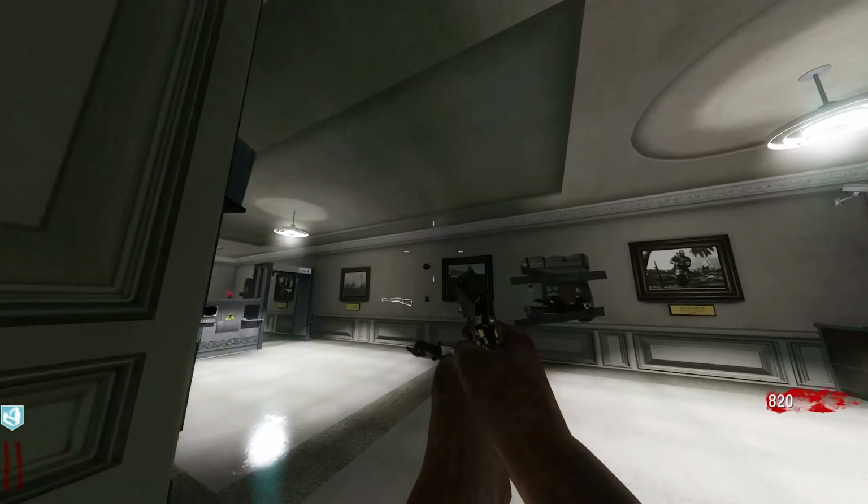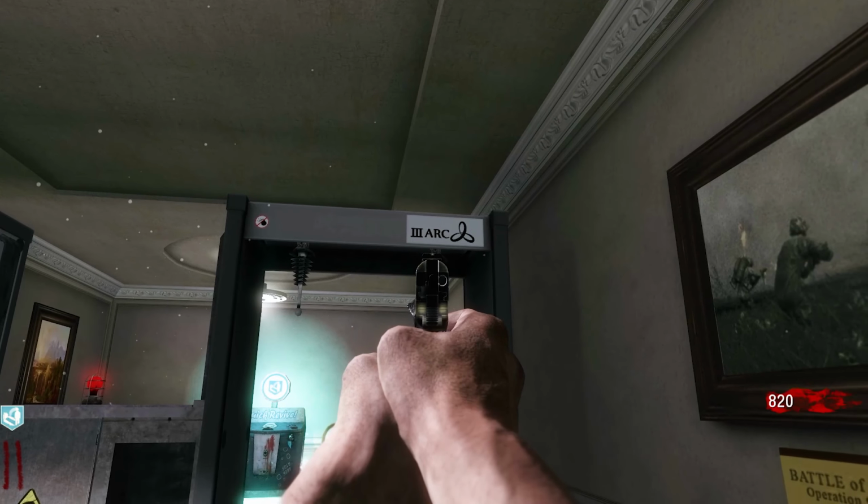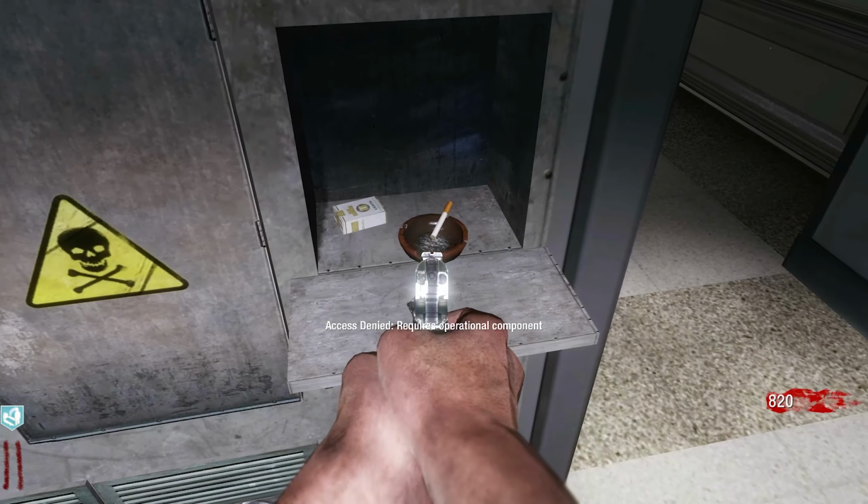As you can continue to explore this side hallway, you'll walk right through a metal detector, which is actually a buildable trap that I'll talk more about later.